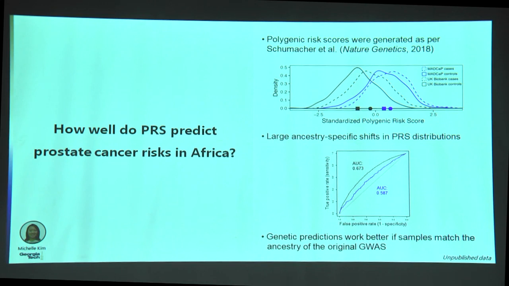And so what we did is we used the best GWAS for prostate cancer to date. So it's the Schumacher study that was in Nature Genetics in 2018. And what they did is they identified a large number of loci. It basically was a little bit less than 150 loci. There's independent loci. They're associated with prostate cancer. We took that. We used that data to build a polygenic risk score. So basically, we took what they had and did a few slight changes. And then we applied that to two data sets.